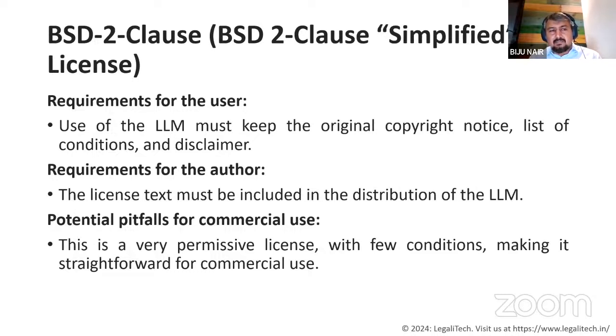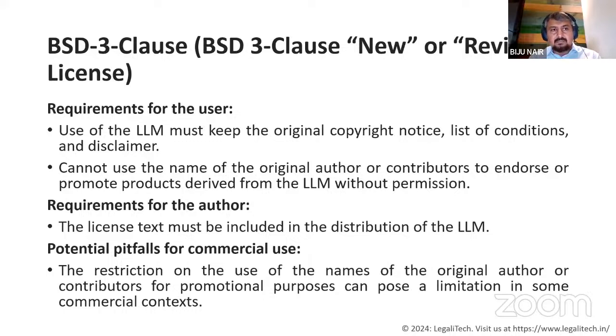The other one is the BSD 2 clause, which is quite light because it is very permissive. The only obligation is that you have to keep the original copyright notice, list of conditions, and disclaimer, and the license text kept in the distribution. This is very permissive, and so it can be used for commercial purposes. Similarly, for BSD 3, there are limitations on commercial or promotional use. That could be a problem for commercial use.